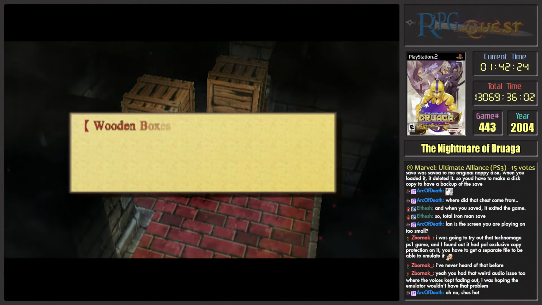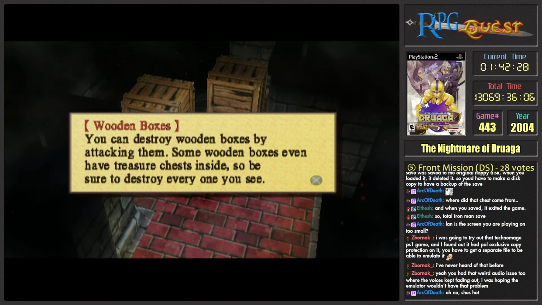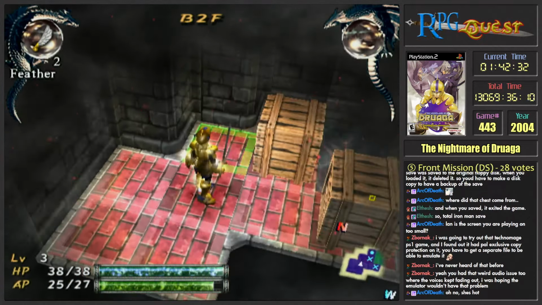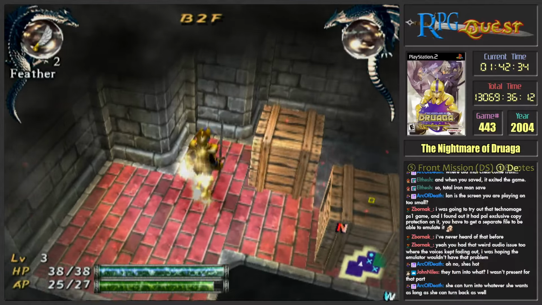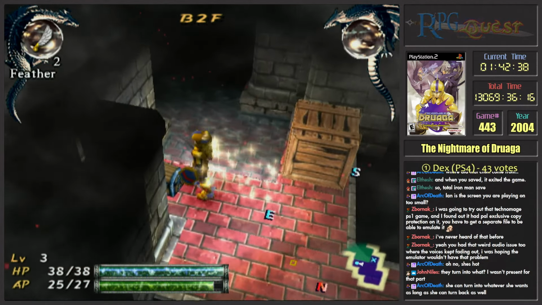Alright, so this one: destroy wooden boxes by attacking them. Some wooden boxes even have a treasure chest inside them, so be sure to destroy every one you see. Yeah, there's no silver chest next to our health bar, so I'm assuming there's no chest on this floor. Well, no silver or gold chest, that is.